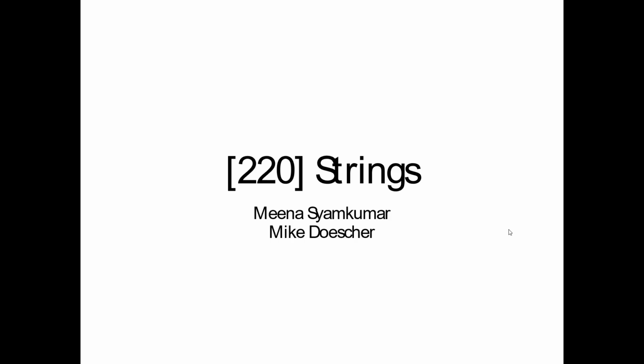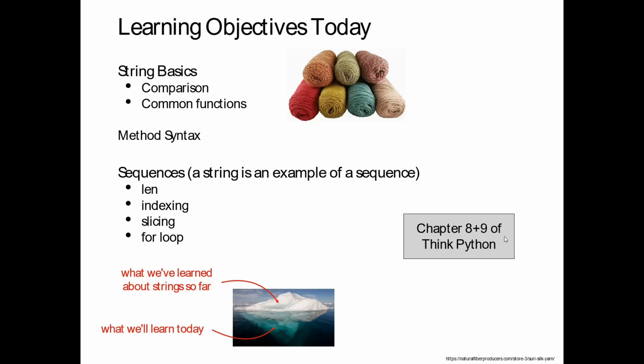All right, so today, as we continue, we're going to be looking more at strings. We've already seen some of the basics. We've talked about some string comparison. We've talked about some string functions like the length. We talked about concatenation, where we use the addition operator to join two strings together. And multiplication by an integer, where it's going to repeat. That was the ha ha ha example of the maniacal laughing.